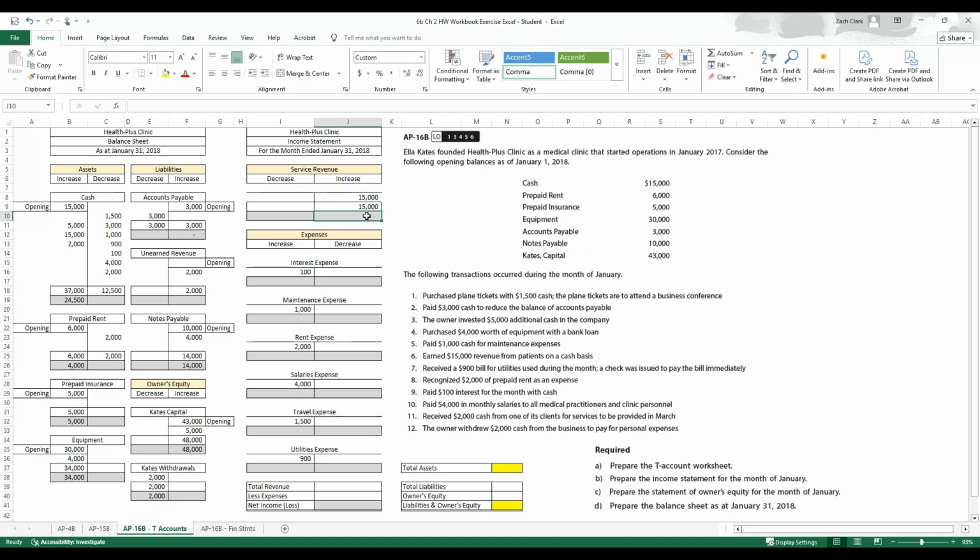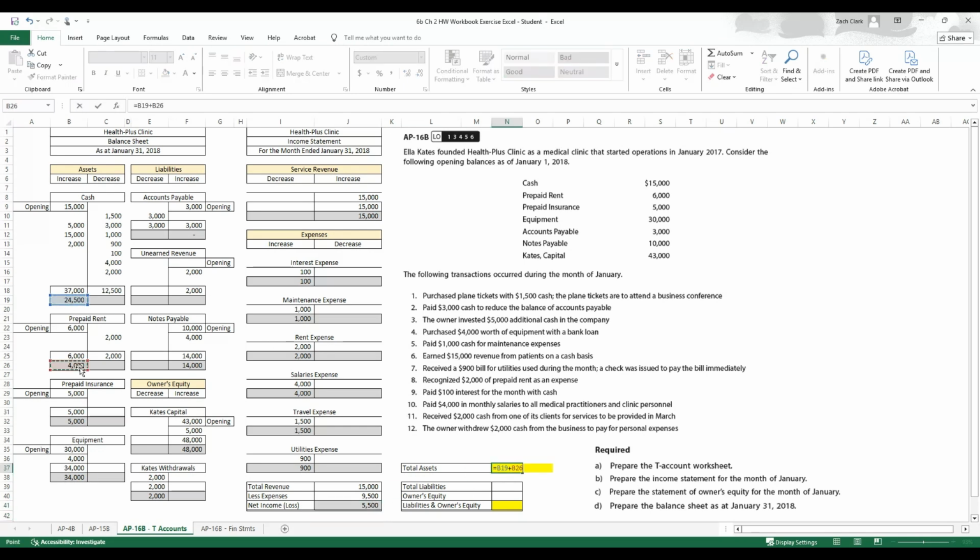Okay, and then we've got just one revenue transaction and then just one expense each. So again, I'm going to copy and paste in these formulas like I did in AP 15B just to make it simple. All right, now let's calculate. So revenue was 15,000, and then expenses, let's add all these totals together. Comes out to 9,500. So 15,000 minus 9,500 gives us $5,500 of net income. So we've got income. That's good. We're glad to see that.